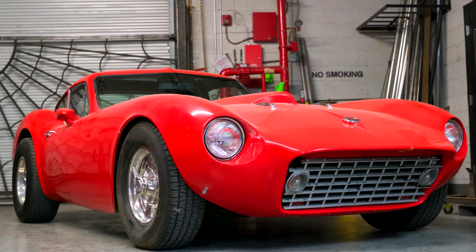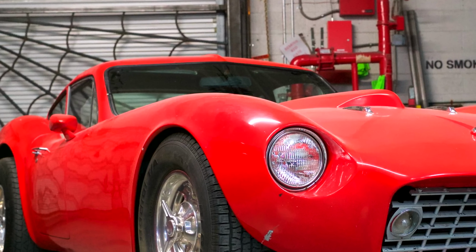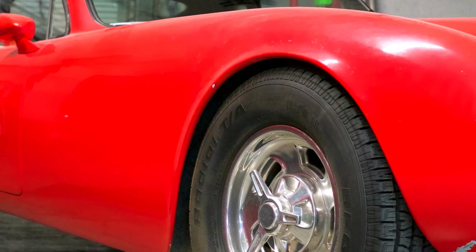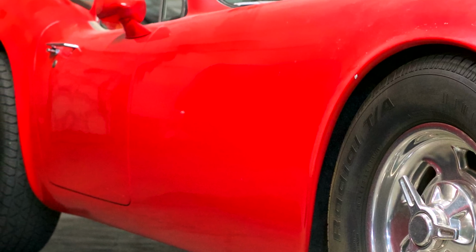Not only does it modernize the suspension for much better handling, but it also took a ton of weight off of the car as well. There was a really large area behind the front wheel and the doors. That part of the front fender area there was just a big space, too much body, nothing there to break it up. Back in the day, Kellison offered side vents, things like that.